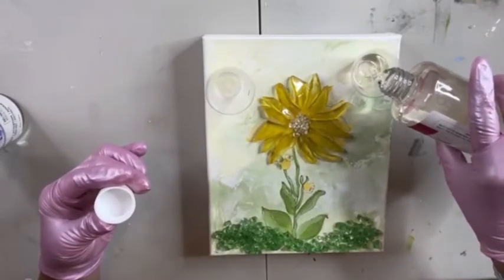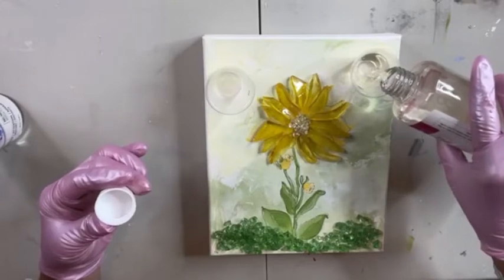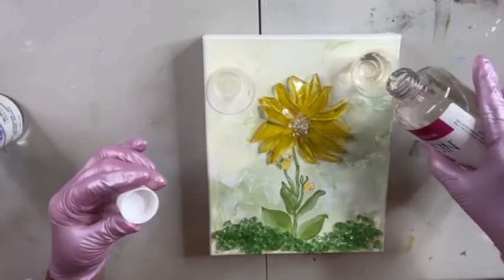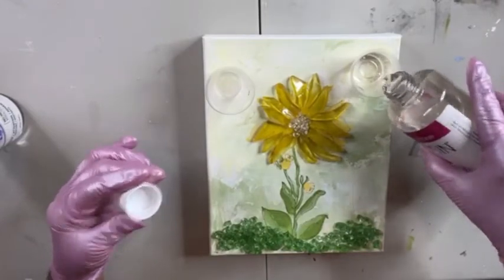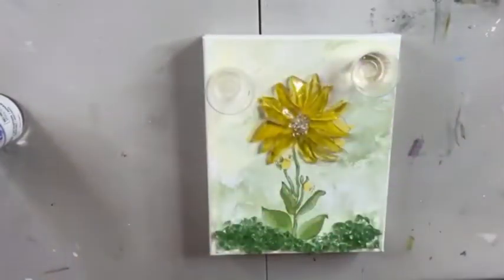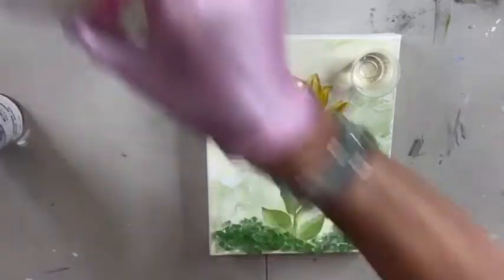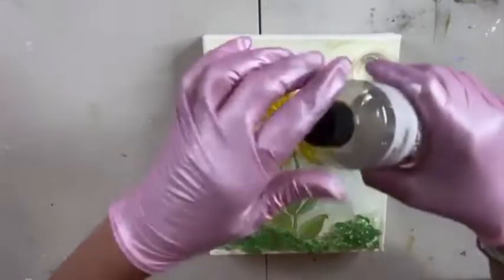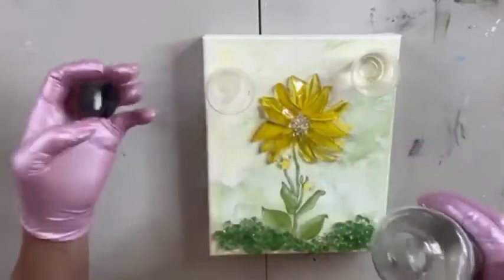So 3/4 ounce, which is way more than what we need, but once we're done, I will tell you exactly how much we use so you'll know for your project. Now I'm gonna use 3/4 ounce of the resin. Let me find my line.